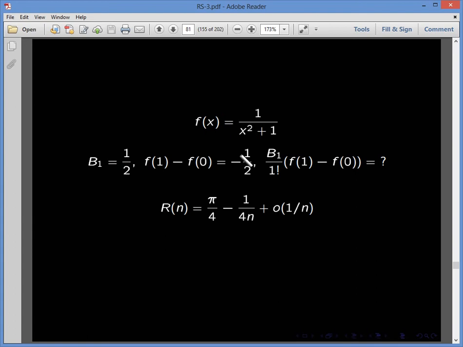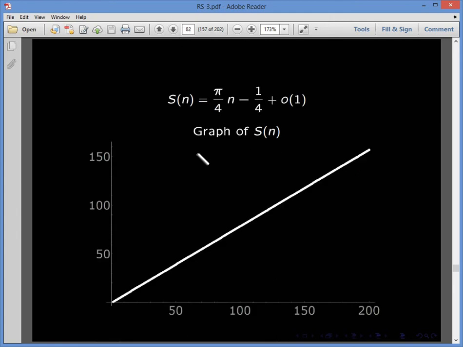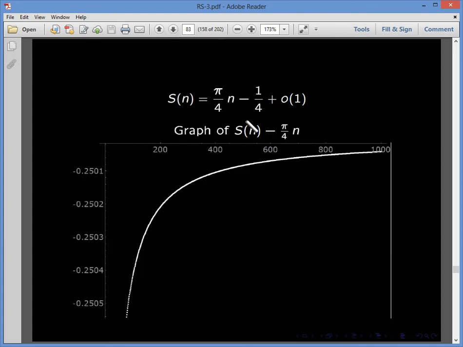Okay, it's very nice. And let me remind you of our original problem. We sum all the values in between 0 and 1. Then you pick up this average value, and there is a negative 1/4 underneath it. So we saw that graph. I think I have it in the next picture. This is Sn. We found that this asymptotic value, you subtract off, and what happened with that graph, we saw that it seems like it's approaching negative 0.25, and it is actually true. It's not like log n hidden underneath it or something.